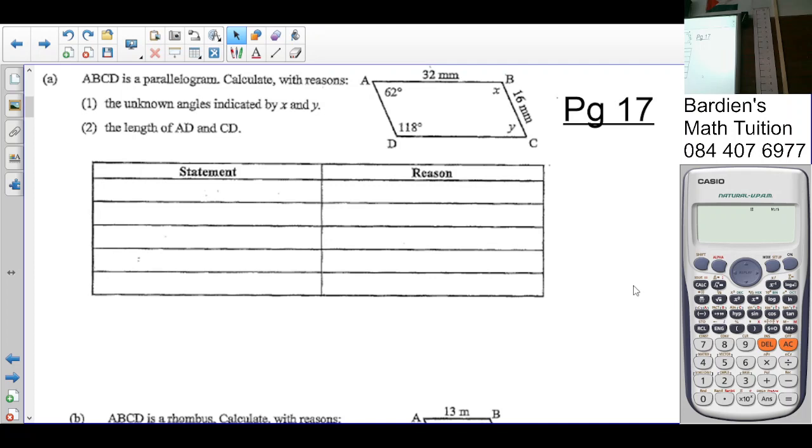If something is a parallelogram, 4 things come to mind. What are the 4 properties? Two pairs of opposite angles are equal. Two pairs of opposite sides are equal. Two pairs of opposite sides are parallel. And the last one is that the diagonals bisect each other. If they tell you something is a trapezium, one thing comes to mind. If they tell you it's a rectangle or a rhombus, 6 things come to mind. If they tell you it's a square, 7 things come to mind.